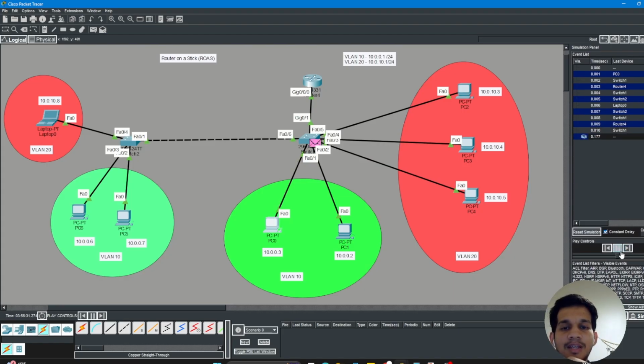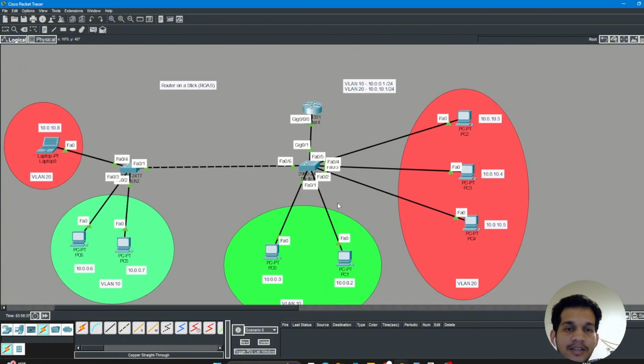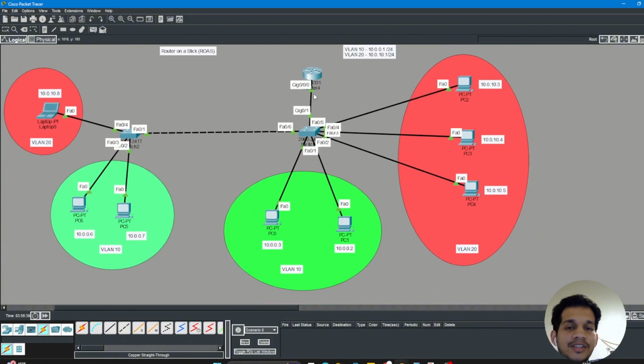So in this way the PCs can communicate in inter-VLAN routing. This is the first method, creating sub interfaces on the router using router on a stick.